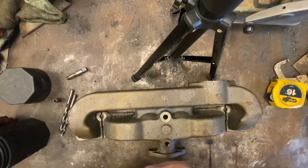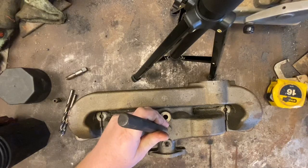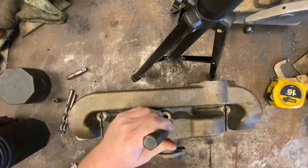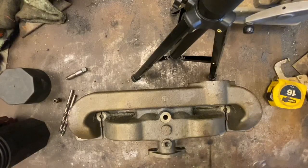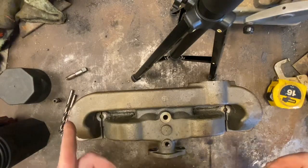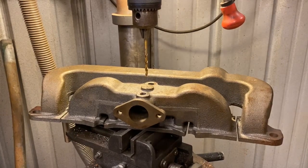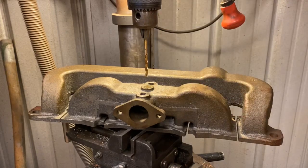So we're going to start off by center punching our manifold here. And I wouldn't hit this too hard because it is cast and you don't want to break it. And it doesn't have to be perfectly centered, but we'll drill this out, tap it, and plug this, and then start putting it on. Okay, you want to make sure that your drill speed is set as slow as it possibly can be. You want to use some good sharp bits and a little cutting oil.